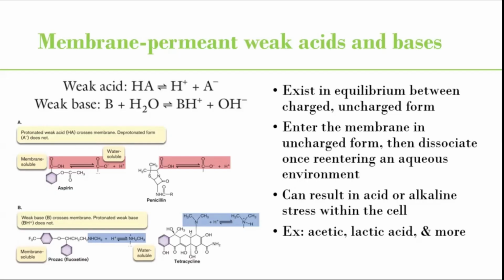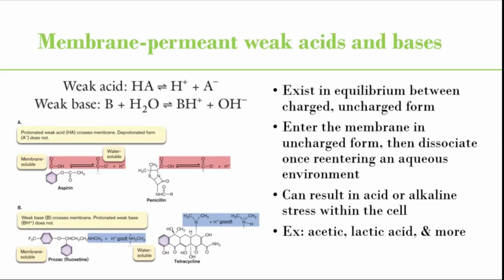So these ones, unfortunately, can enter the membrane when the membrane doesn't want them in there, because they can switch into their neutral form, glide across the membrane because they're uncharged, and then when they get back in, they can dissociate and increase the acid inside the cell, even if the cell doesn't want it, or increase the base in the cell, even if the cell doesn't want it. So unfortunately, this can result in acid or alkaline stress on the cell, and the cell will have to take steps to mitigate this. Sometimes it can't, and it'll die.